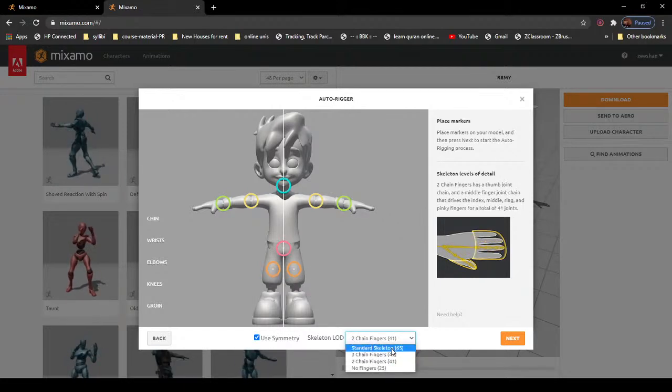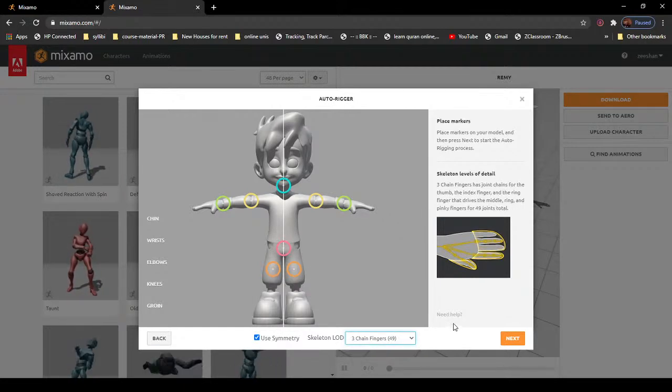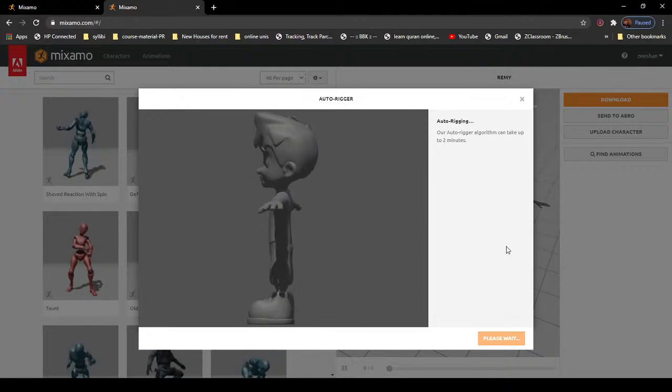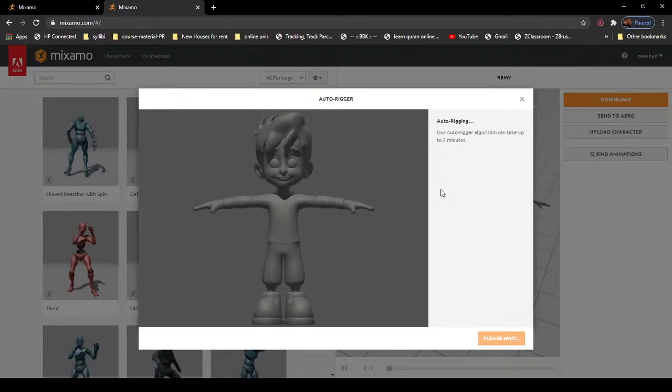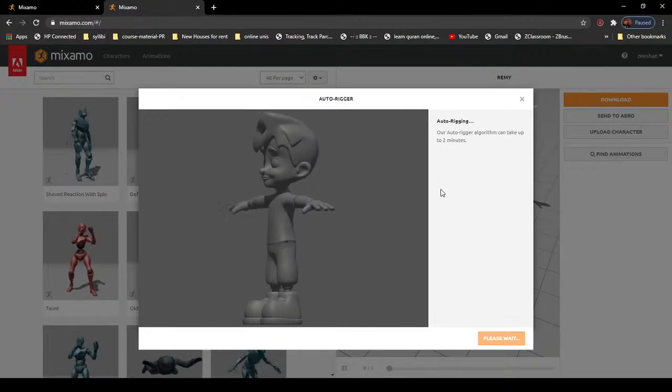So I will choose 3 fingers. Or standard. Let's use standard because he has 3 fingers, but he also has 1 thumb. So I'll choose standard. And next. Let's see how much time this takes.